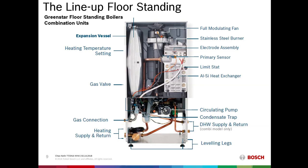Additional things that we can see with the floor-mounted version of the Greenstar boiler, we see the gas connection, the supply and return down lower to the floor, the leveling legs. We also see the expansion vessel, and more importantly, the domestic cold water supply and hot water outlet on the right-hand side of the cabinet for the floor standing Greenstar boilers.